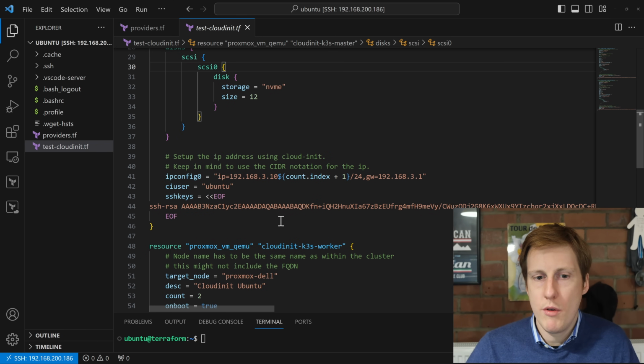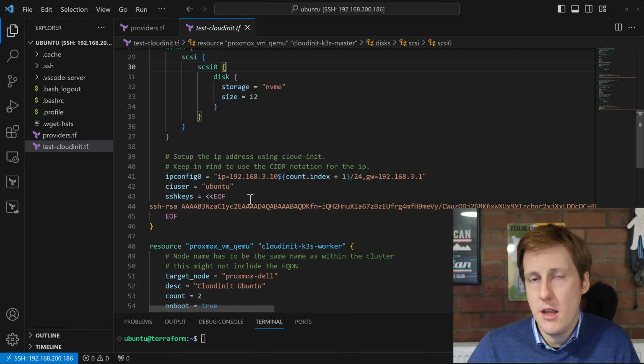Now after that, we've got some of the Cloud Init variables. So here I've got my IP address. And again, we can take advantage of it being sequential. So each time this runs, it's going to bump the IP address up by 1. It's going to use the user of Ubuntu. And here's my SSH test key that I've created in Proxmox, so that when this is created, I can then connect to it automatically through SSH using my terminal and the keys that I've already got set up.